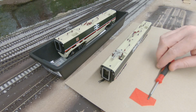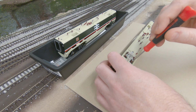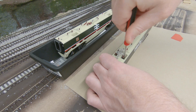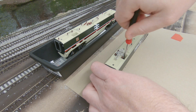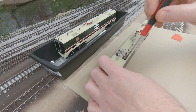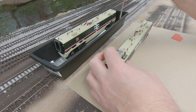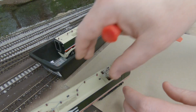Alright, so first thing we need to do is remove the pantograph, and there's two screws that hold this in, so we're going to just pull it by the bogie. I'm using a magnetic Phillips screwdriver here. And get the first screw out. You don't want it to tilt too much. It's probably easier to move it towards your body.